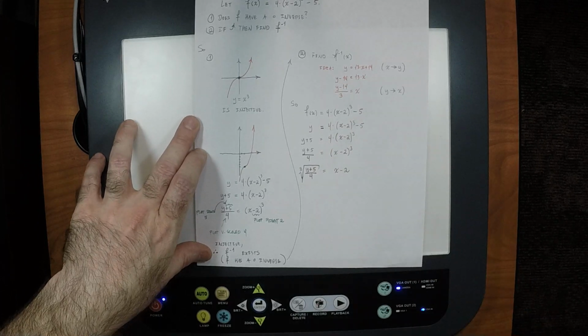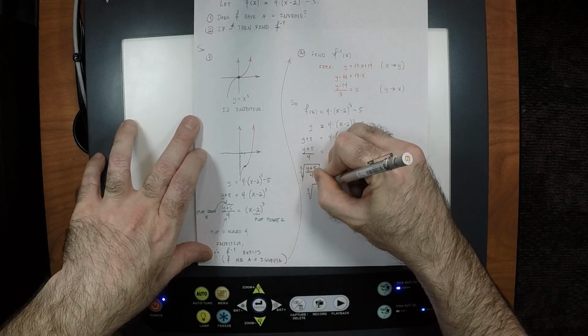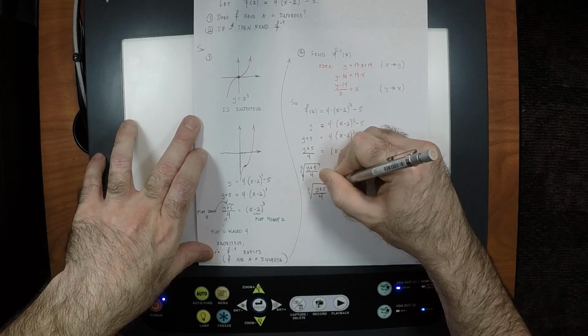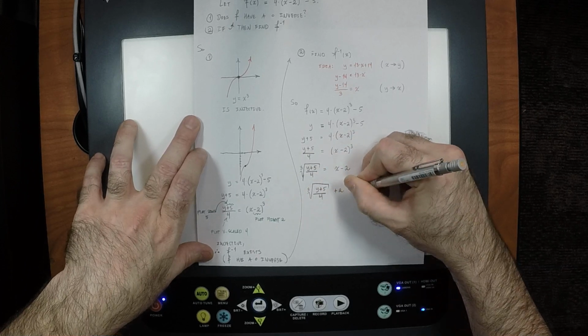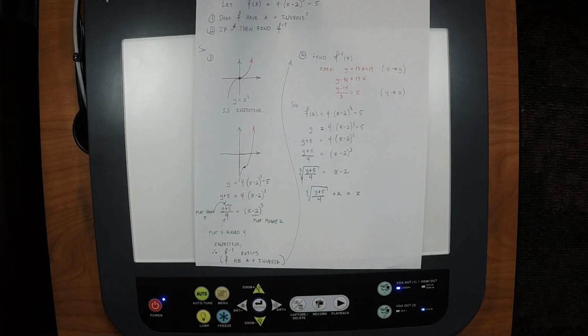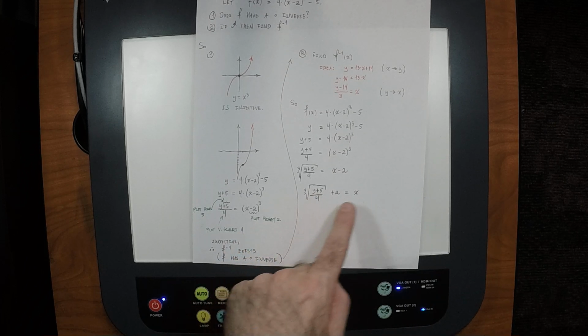And now what? Add 2. So we'd be here. So add 2, and then this is x. So observe, we were able to solve for x. So you could say, well, if we had a y, that'd be the x. You plug in a y, gives you an x.